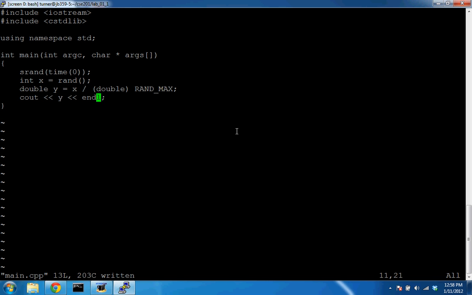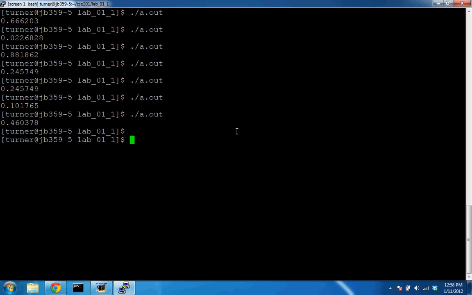And a lot of times what you need to do is get a number not between 0 and 1, but between, say, 1 and 10 or something like that. So then you just have to make your expression. Say a number between 0 and 10, you would just multiply by 10. That gives you a number between 0 and 10.